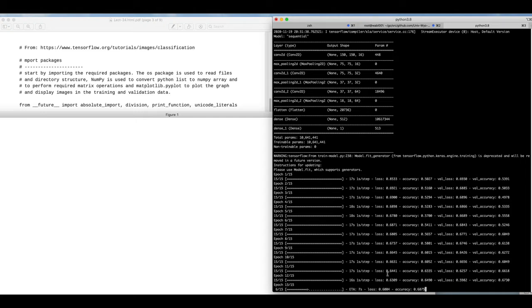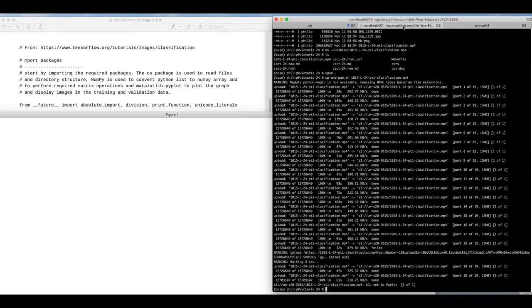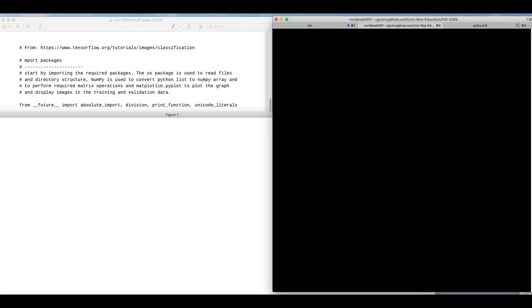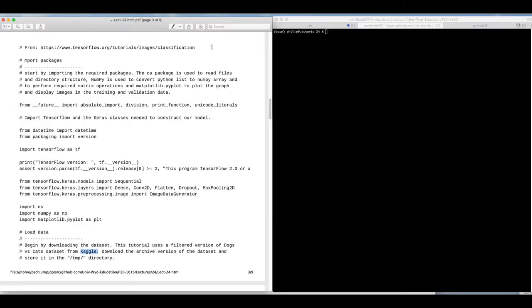So a lot of this is understanding the data and being able to go through the data and pick stuff out and understand the data. In any case, this is going to run for a while, so we are going to switch over here to a different screen, let that run, and start taking a look at the code.